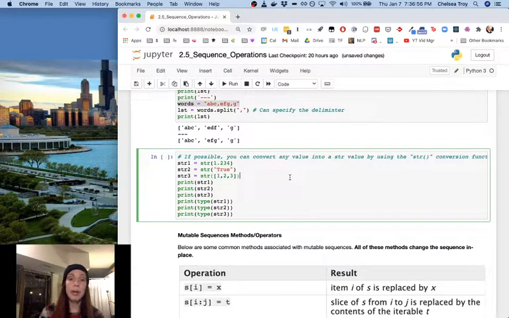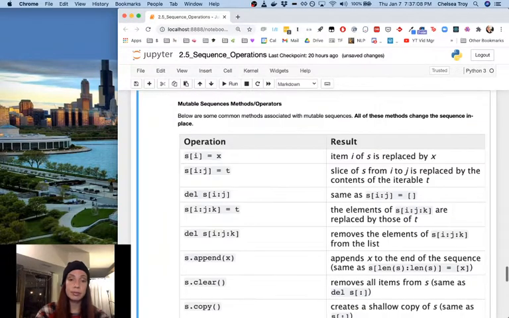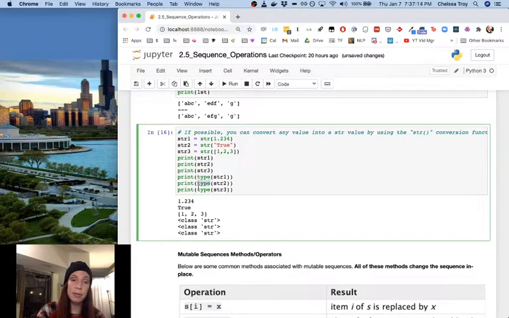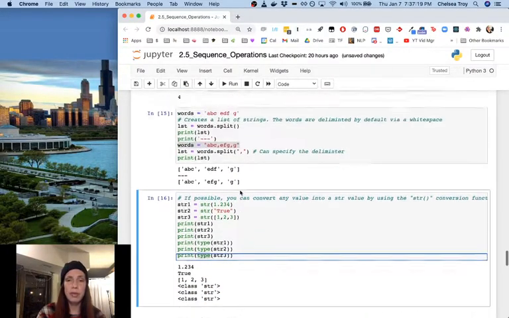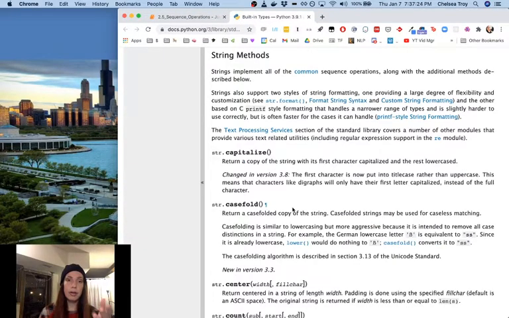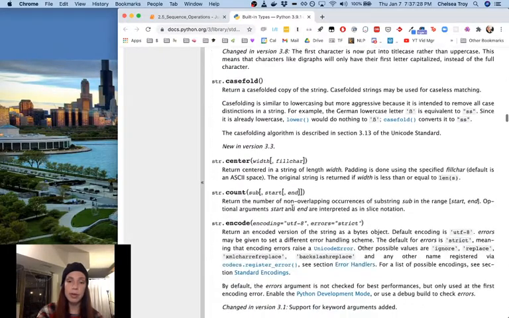Like various numeric types that we've seen, and like the list that we converted from a tuple in a previous example, you can convert various types to strings as well, using the str built-in. We can see here that we've converted these various things to strings, and we can see that their types become string. There are lots of other string methods available to you, but you want to look those up in the documentation. Here we see the official documentation for Python 3 for all of the different string methods that you have the option of using.